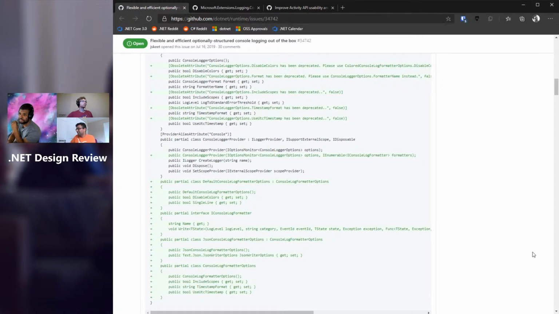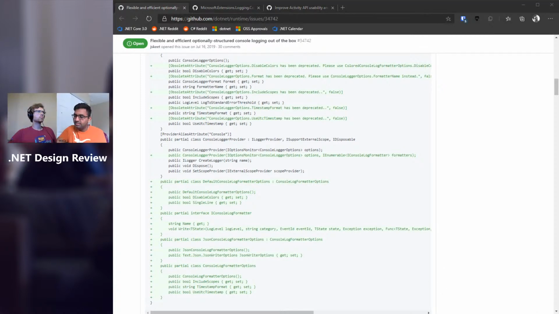Okay. And then, do people like my suggestion of removing log and just calling it formatter? Oh, okay. Basically every time you say console log, you just say console. So it's like console formatter options rather than console log formatter options. Because you're in the logging namespace, everything is a log here, right? You already have very long type names and the log doesn't really help you much. And I like the idea that you have a console logger and a console formatter, the two independent concerns you're modeling.